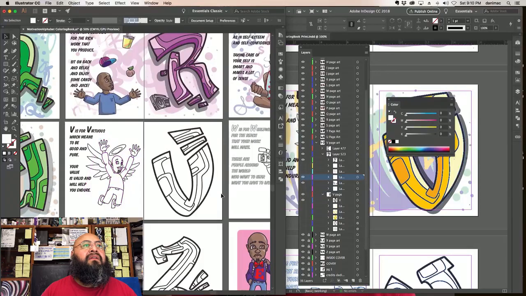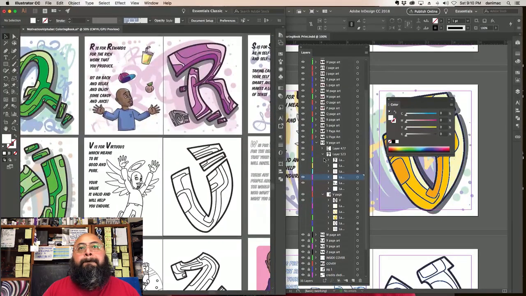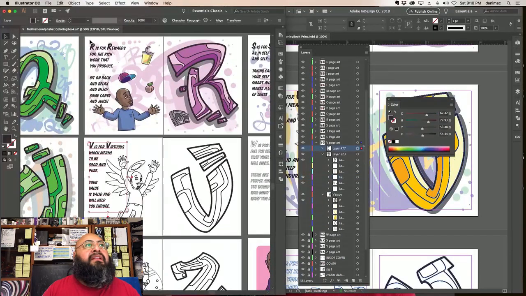There you go. You see that? So all the color that was in that layer, I just turned it to white so that it covers up some of those lines that are going from behind Mr. E. And so, yeah, you can do it yourself. You can actually do what I'm doing, and do the illustration work in Illustrator, and get as good or better. There's a ton of artists out there doing amazing work.